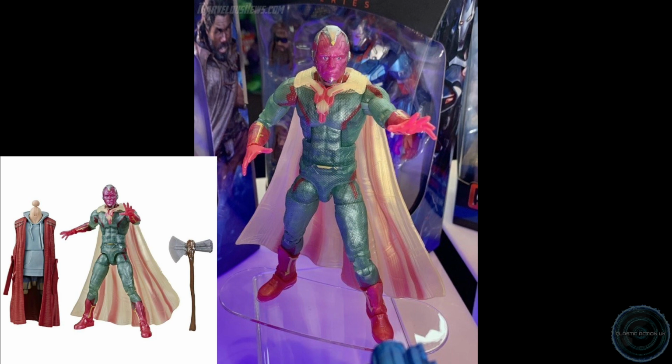If I had this one, all I would probably do is crack the torso, take the legs off, put it back together, so I could have him like half coming through a wall or something. Yeah. That'd be about all I would ever use this for. I would say it'll be like a nice little setup with Civil War Hawkeye, but we have not got a Civil War Hawkeye apart from the bootleg. That's one I doubt we'll get as well. I wouldn't think so, but we're getting a Hawkeye TV show, so you never know. Yeah, we'll get something to do with that.